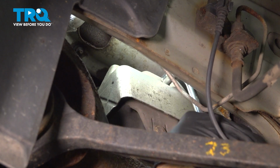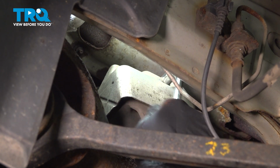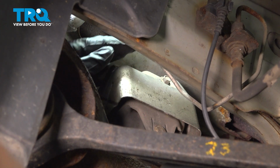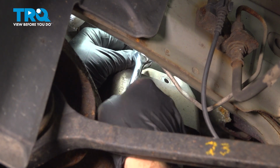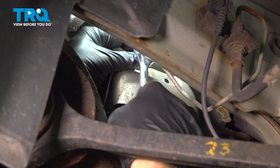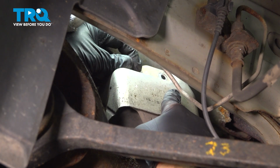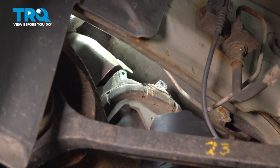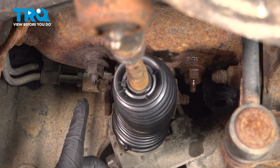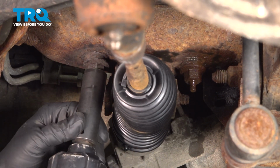Underneath the heat shield are two other bolts going through the motor mount and into the engine bracket itself. We just need to gain access to those. Spin out that other bolt. Pop that shield off and remove that. So we're going to use our 18mm socket to loosen and remove this nut. It might come out with the stud.